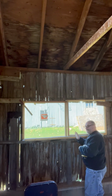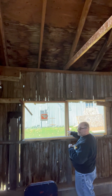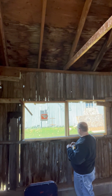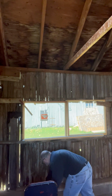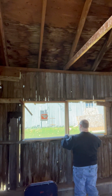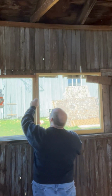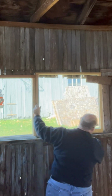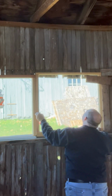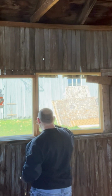Okay, so I got the 2 windows in. It's just gonna be a greenhouse. So I know there's a little gap here. Doing what I can to make that a little better. I can shim that up. And yes, the windows are different sizes, and I don't care.